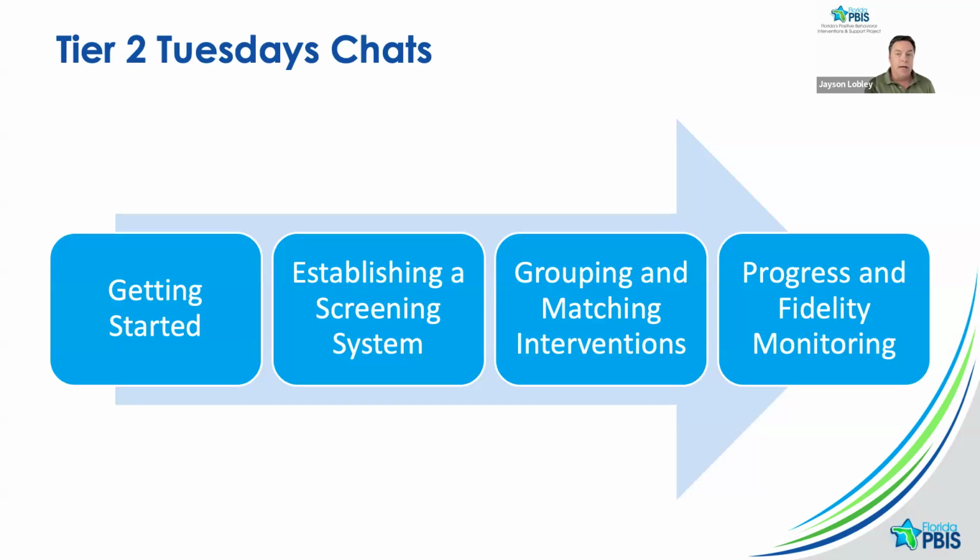So the final step, and where we'll focus today, is after your team has initiated that intervention, it's important to ensure that the student's getting the best outcome possible. And this should be done through progress and fidelity monitoring. This will allow teams to use their data to monitor the progress the student's making, how well the interventions are being implemented, and making sure we have a plan for what will happen if the student is making progress or not. And again, this will be our area of focus today.